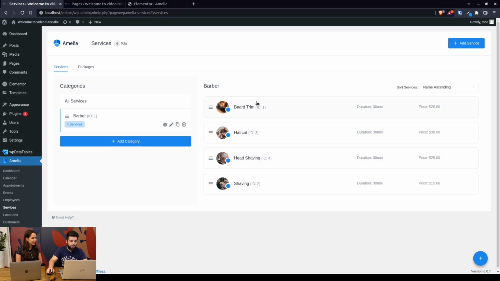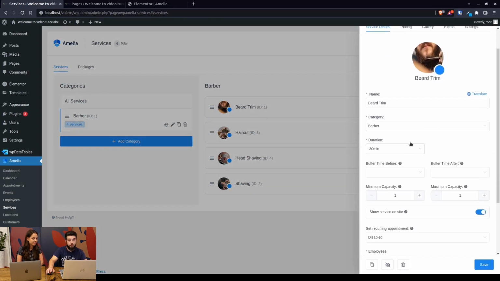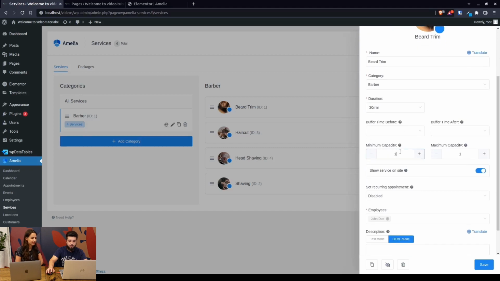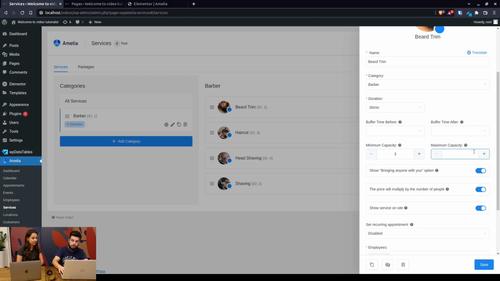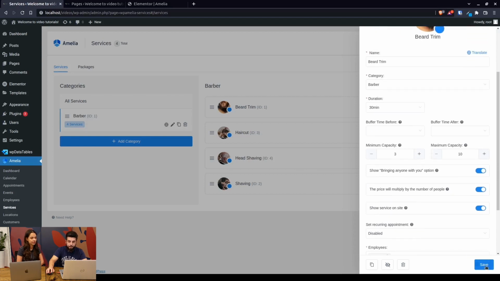Now these are all single person services like beard trim and haircut, but let's assume this is a service that can accept more people. So for example, if the minimum capacity is set to 3 and the maximum capacity is set to 10, new options will appear below, which would be the bringing anyone with you option, which allows your customers to bring someone with them, and the price will multiply by the number of people, which means if the price of the service is 20, it will multiply by the number of people.